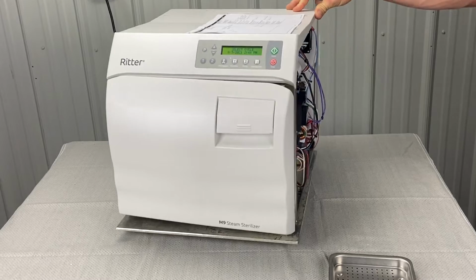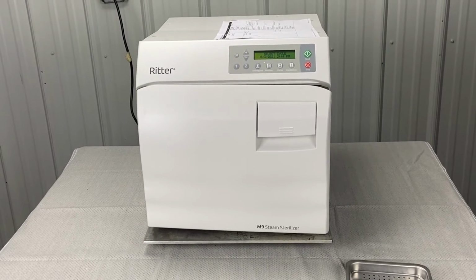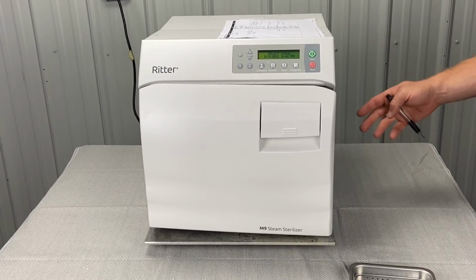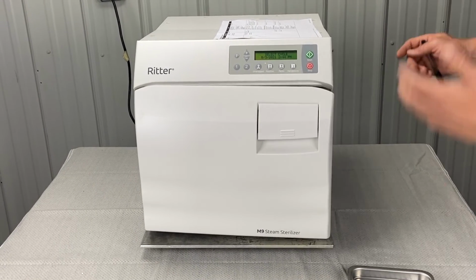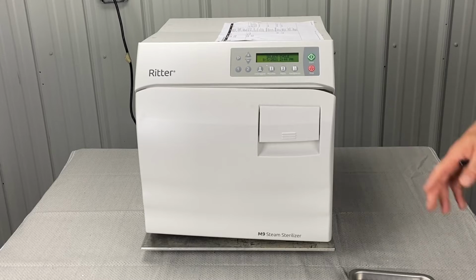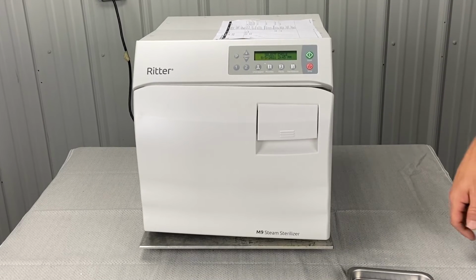Okay, so that's it for Charlie 644 error code. Hopefully, all you really have to do is just pull all the instruments out, run an empty cycle, and then just reduce the load size. Anything else, give us a call on our free tech support line.